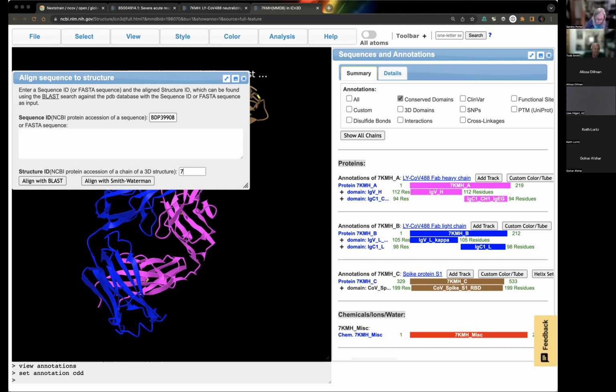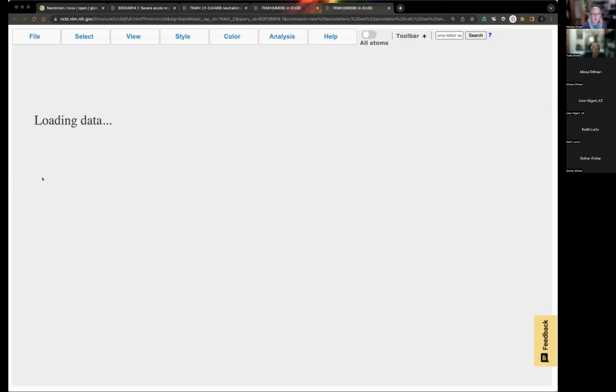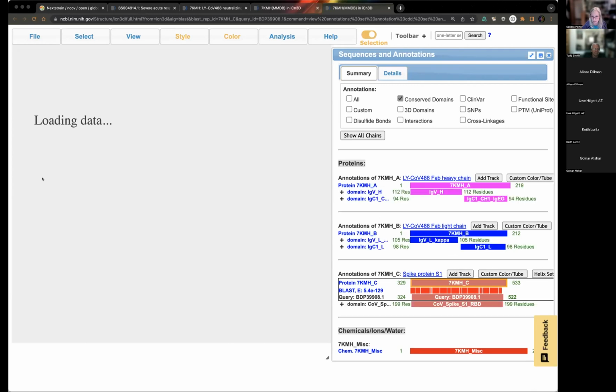So it's 7KMH_C. Align with either BLAST or Smith-Waterman. I haven't found that the difference really matters that much.